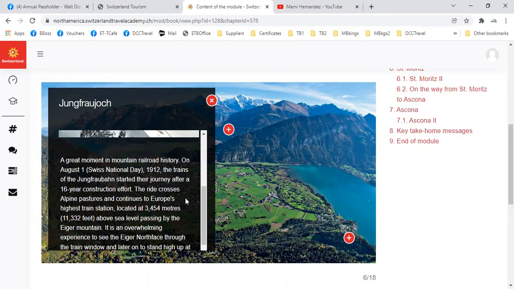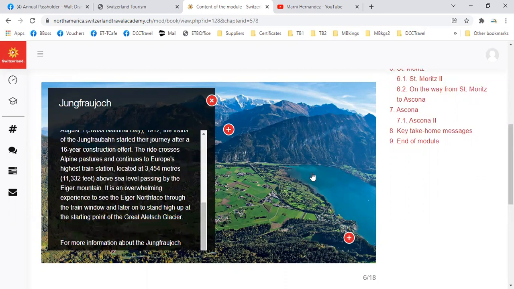The ride crosses alpine pastures and continues to Europe's highest train station at 3,454 meters above sea level, passing by the Eiger Mountain. It is an overwhelming experience to see the Eiger north face through the train window and later to stand high at the starting point of the Great Aletsch Glacier.